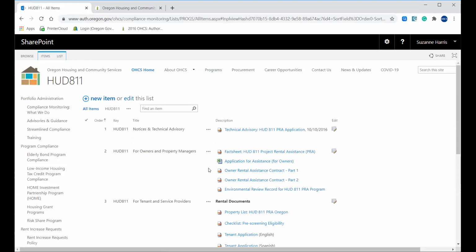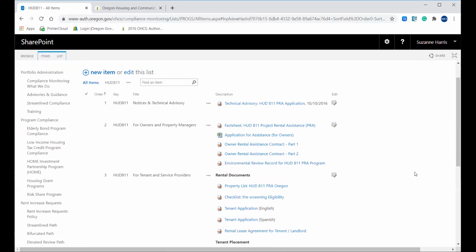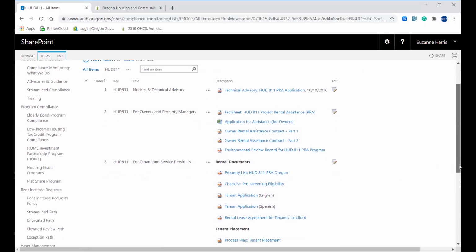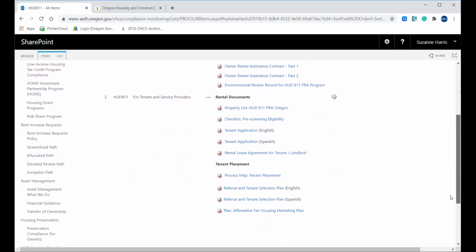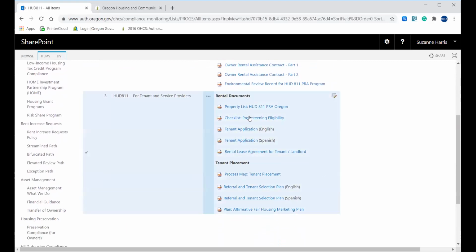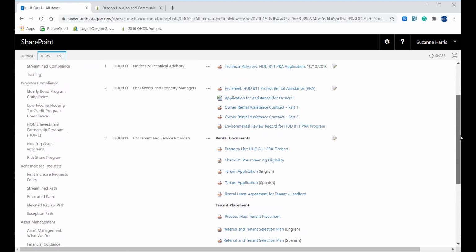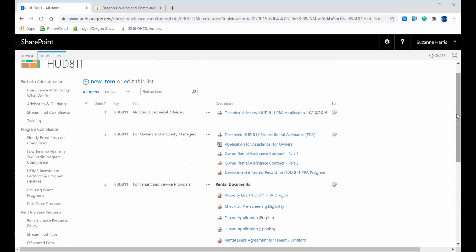Now, say that you had a new category like forms or guides or manuals. None of these have anything really to do with, well, it could with tenants and providers, service providers. You might have a manual, but maybe you wanted a new category or a new title tab.